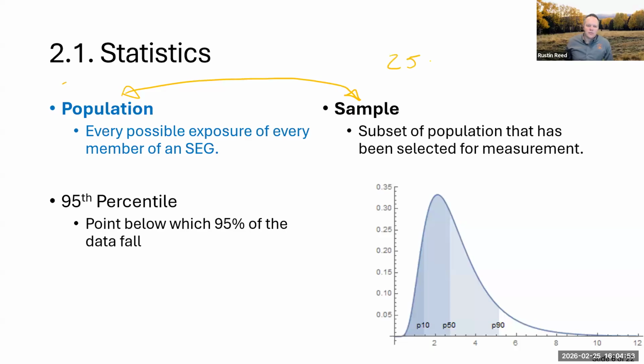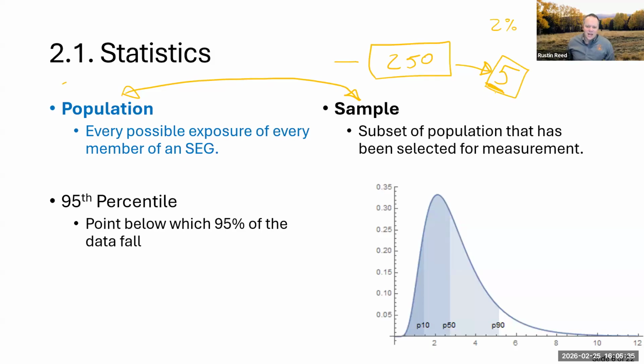Typically 250 days. Most workers will work around 250 days a year. Hopefully a little bit less if you get more than 2 weeks of vacation. And if there's sick time, etc., then it might be a little bit less, but 250 is a nice number. So we might sample 5 out of those 250 exposures. And I would say we'd be lucky if we had 5 samples on one worker in a year. That, in my experience, doesn't happen very often, if at all. So if we had 5 samples, that would represent 2% of that worker's exposures.